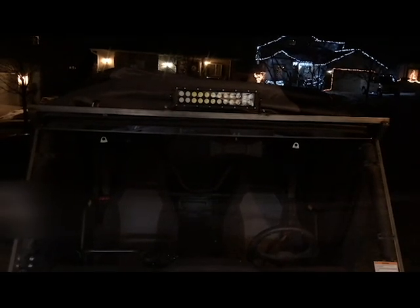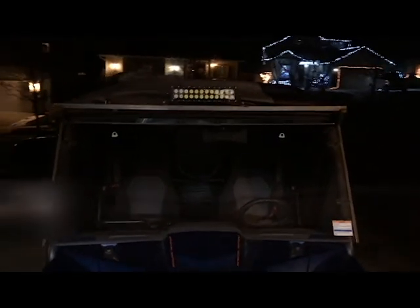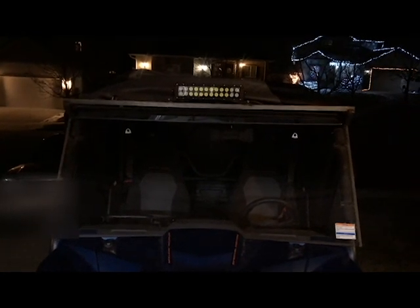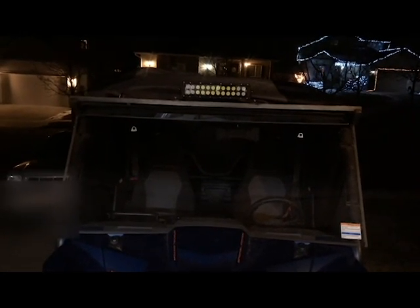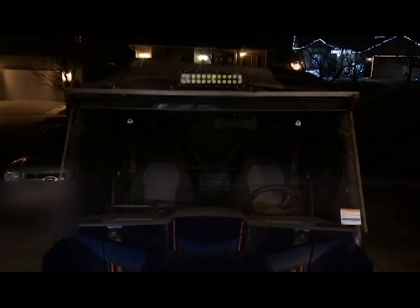Okay, you can see here we got the light bar done. I mounted the light bar on it. It's on my Wolverine. I think it actually looks really good. So the final stop for this is the powder coaters. And then I'll permanently attach this with the bolts and be off to do some riding.